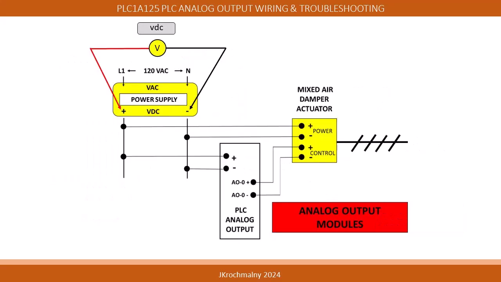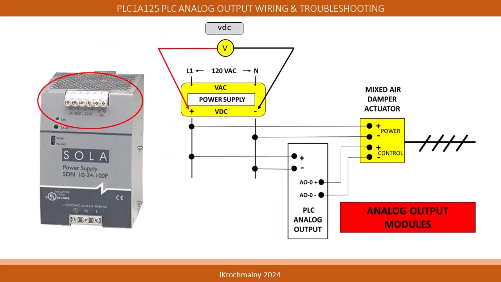The next step in installation measuring involves the voltage measurement at the power supply output. Remember that the power supply converts voltage AC to voltage DC, and that the power supply output voltages could be 24 volts DC, 12 volts DC, or another voltage DC. If the power supply is working properly, the measured voltage on the output would be the same as the labeled output voltage on the power supply. In this example, 24 volts DC.